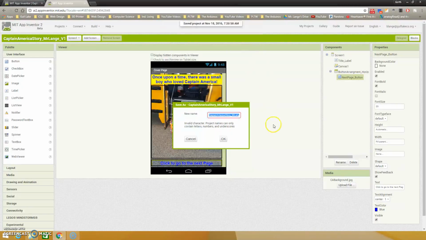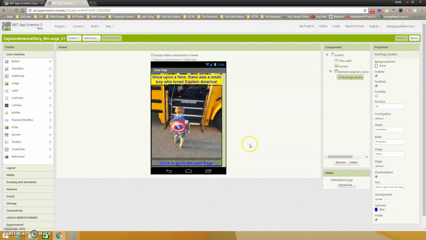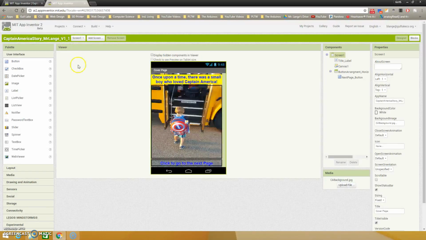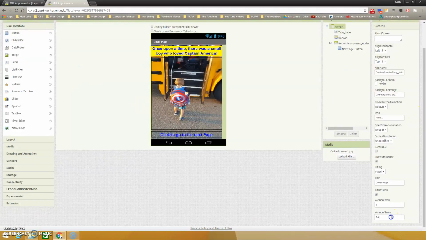And choose OK. And it takes a second, but eventually we should see... Oh, I have an invalid character. I can't have any dots. That's my bad. So I'm going to do an underscore there. Version 1_1 and choose OK. Now it should, in a second, be V1... Let's pretend that's a dot. Version 1.1. And so I'm going to go down now, you guys, to my version name and change that to 1.1 as well. So that is set there.